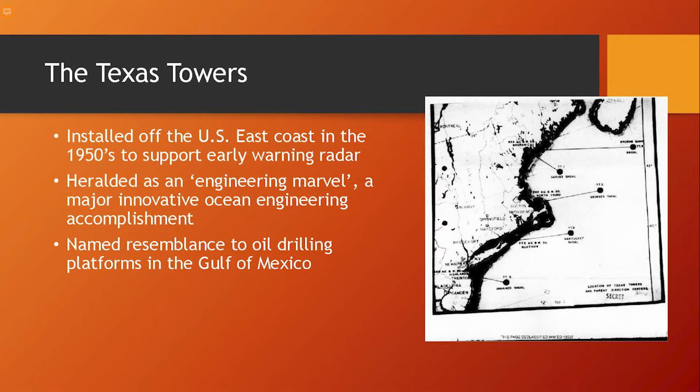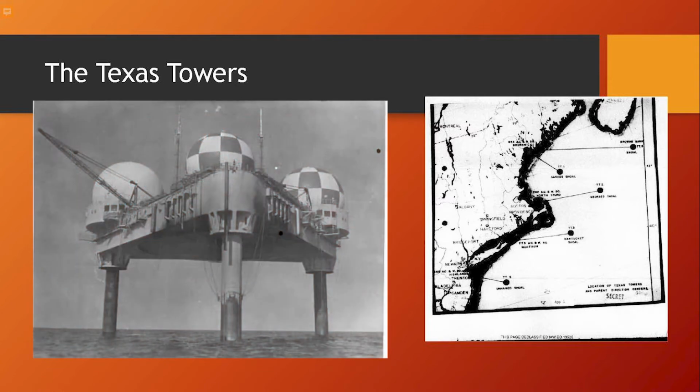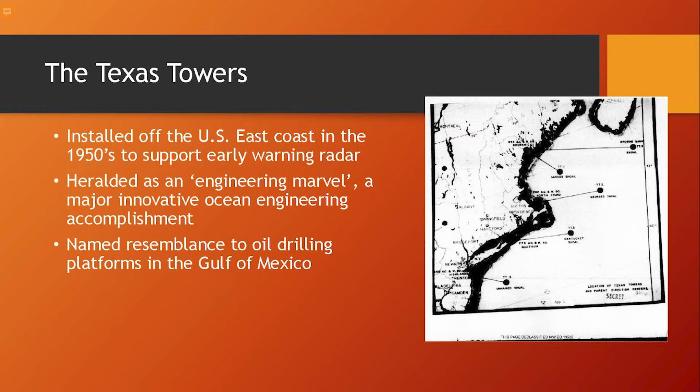The Texas Towers, named for their resemblance to oil drilling platforms in the Gulf of Mexico, were an innovative ocean engineering accomplishment. They served a legitimate purpose in America's defense. Soviet submarines and fleets of loitering Russian fishing trawlers would swarm the towers. One airman remembers thinking, "Some nights the lights were so thick you thought you were back at Coney Island."